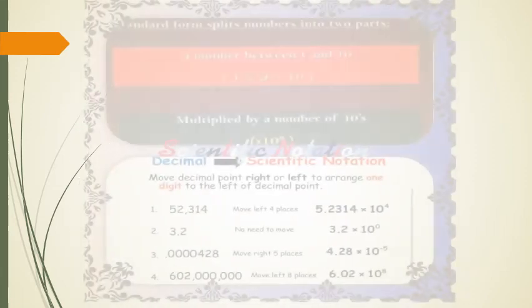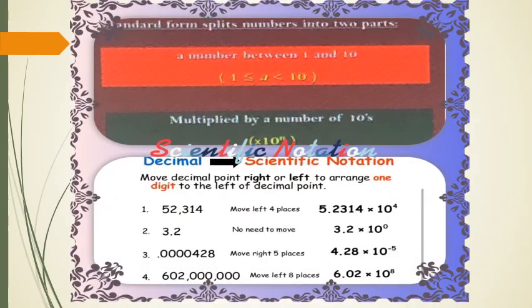Now, let us move on to yet another application of these exponents. Usually, very large numbers are difficult to read and understand. So, what we do is we express them as an exponent. That makes things easier for us. We call it the scientific notation, or we can call it the standard form.